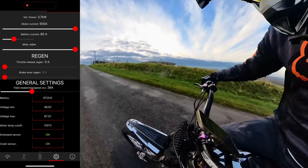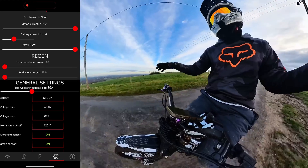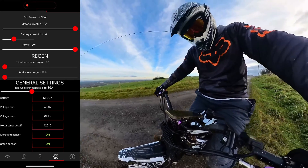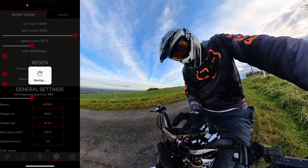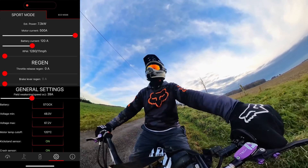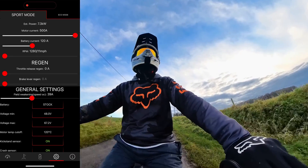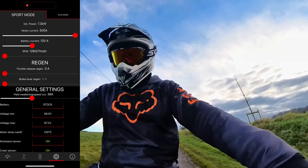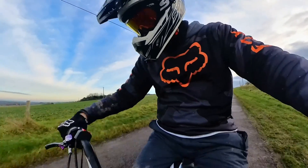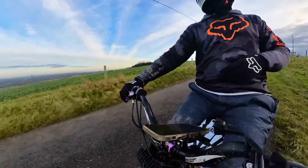The next thing is the RPM. I always have mine set as high as possible. I'm just going to pull over, set that down to as low as possible — and it's now telling me I'm going to achieve around 11 miles an hour. Acceleration is extremely quick but as we get to 11 miles an hour, that's it — I can't go any faster. That's pin. So obviously how fast your motor's working equals how fast you're going to go.